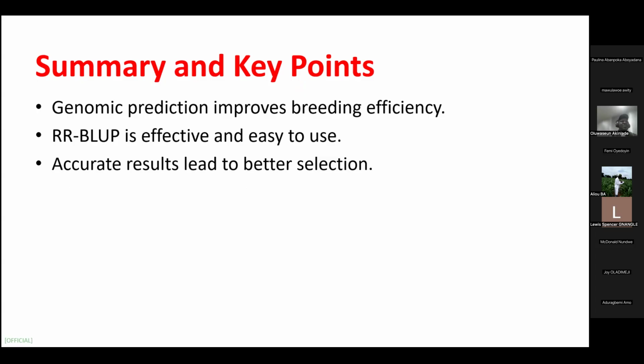So, genomic prediction improves breeding efficiency. The technique is around the fact that you want to increase speed. If you can do this faster, then going back to the breeder's equation, you can reduce the time and have the tendency of increasing your genetic gain faster. And then rrBLUP has been used widely for different crops and also different traits. But in my experience, there are traits that I've worked with that have to use BayesB because it works better, especially if you really know that trait.